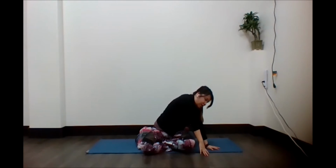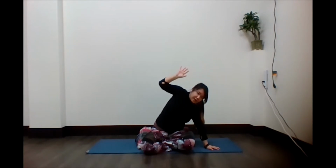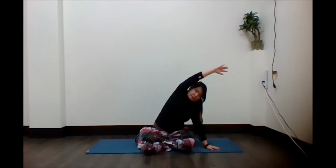You can go with the breath. You can go really slow if you'd like to. You can stay in one place for a few rounds of breath if that feels good. Just exhaling here with the elbow bending, and then inhaling down. Exhaling, lift up. And so on.